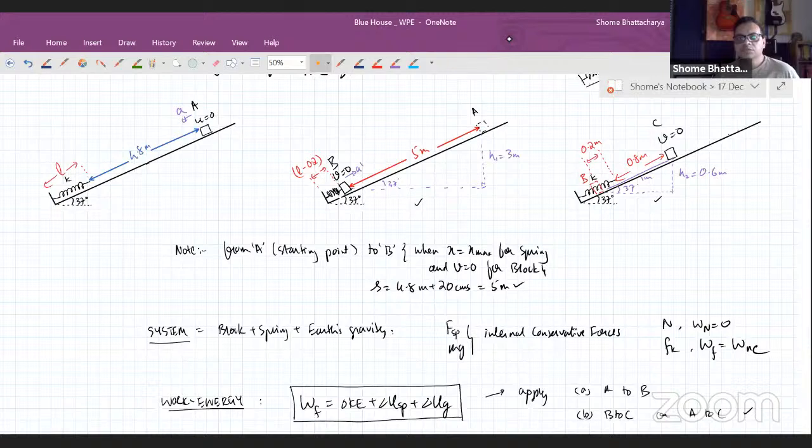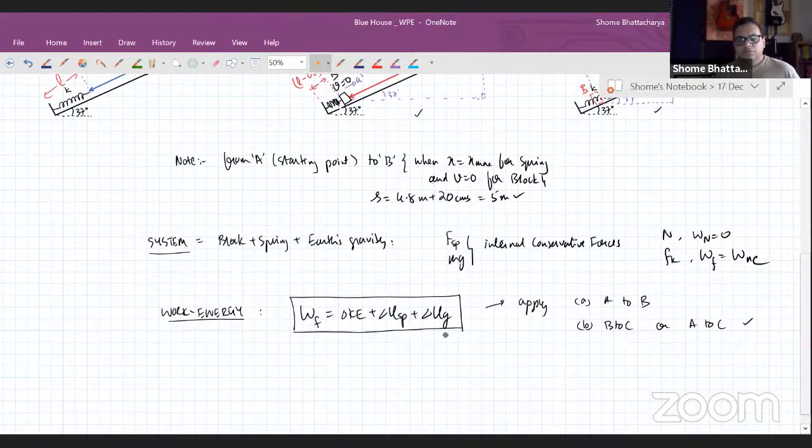Okay, so I'm putting up the equations in a moment. Just try to sort them out yourself. Change in total energy. Change in total mechanical energy. It will be delta E, where delta E is change in kinetic plus change in spring's potential plus change in gravitational potential. Okay. So anyway, let's apply this from A to B now.